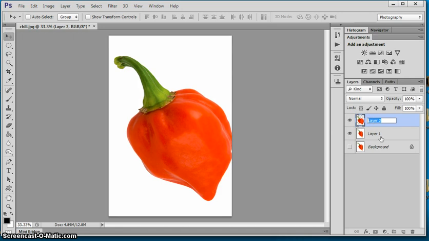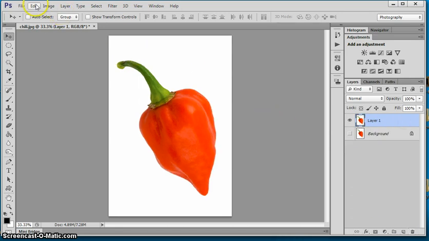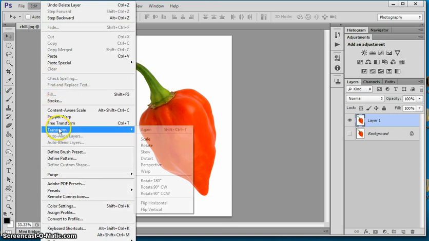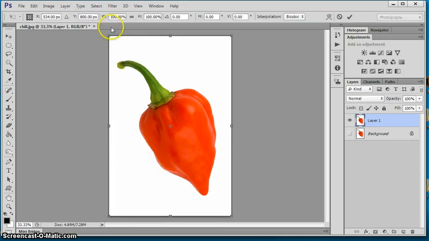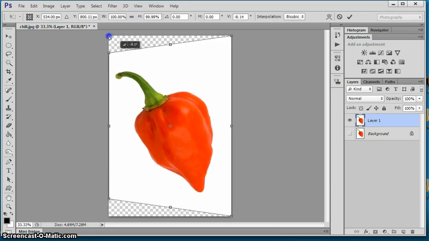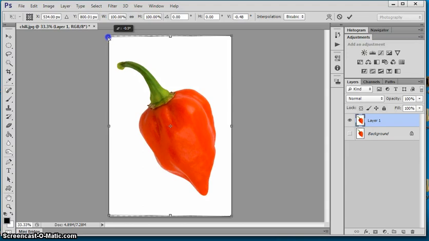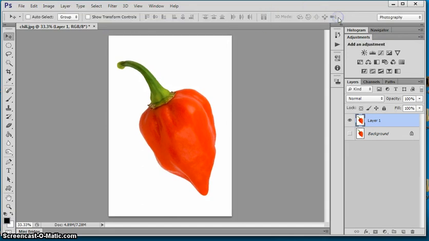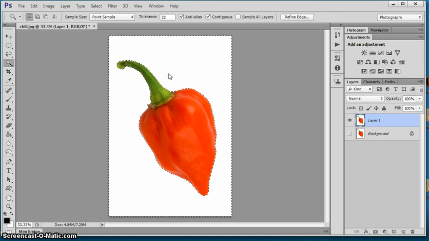All right, I'm going to delete this layer and start over. I could also go to the Edit menu and choose Transform and try the different features here, like perspective, and that will do something like that with the canvas but not the image. So I'm going to cancel, and again I'm going to use the magic wand, Control-Shift-I to inverse, Control-C, Control-V, get it on its own layer.